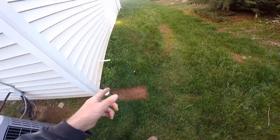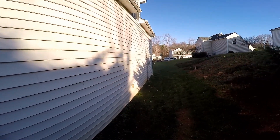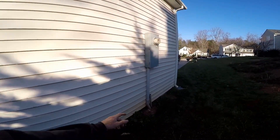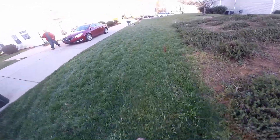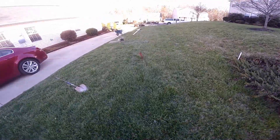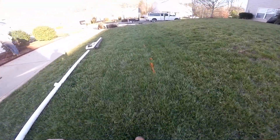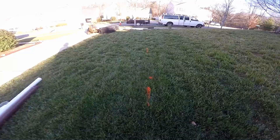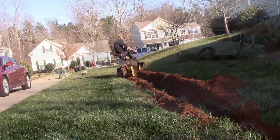We'll be hooking up this downspout, and the front downspout will be trenching all the way out to the street. There's also power here in the garage — you can see it right here, you can see the red markings. They're kind of in our way but we should be okay. Always hand dig across your power. You can also see cable out here. Not too concerned about cable and telephone but if we can avoid it that would be great. We're going to come all the way out to the walk — about 150 feet — cut the walk, and discharge over at the curb.